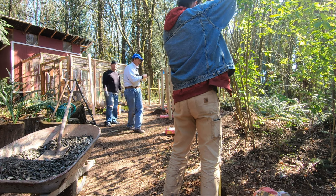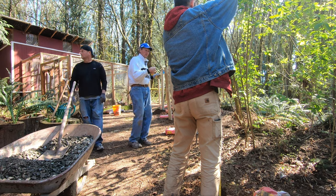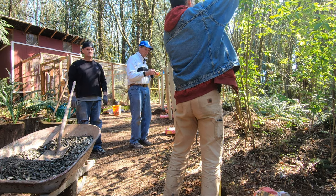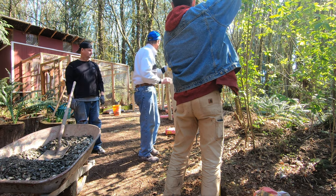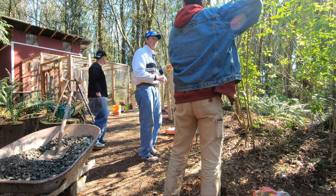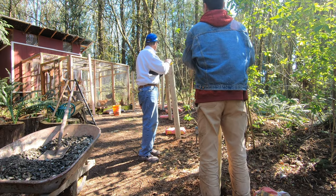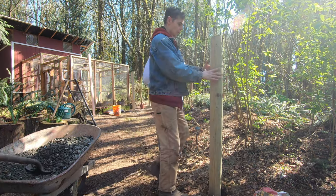Okay, this one is considerably shorter than that top one. So you want to fill a little more gravel then? Probably a lot more gravel. Okay. On this one, it has to come up to about here. Are we worried about this side of it too, Bryan? Yeah. Once we get the two outside posts in, then we'll put the interior ones right over the middle. Okay. Is this gonna matter? It might be in the way. We'll see. And I'll tap it as we go.